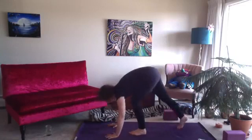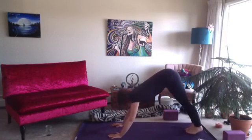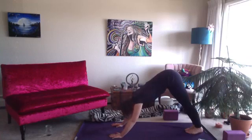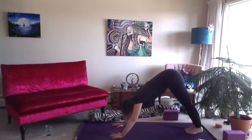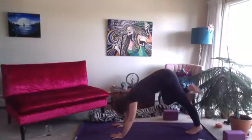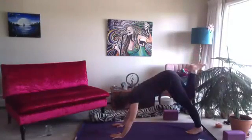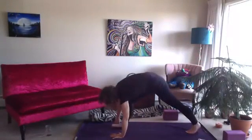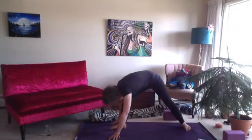And prepare now for the right side. So if it's helpful to set up the stance, warrior two, feet together at the back of the mat. Breathing in. Breathing out, leaning into that left foot. Inhale, right foot floating up. And exhale, stepping the right foot to the hands. Pause, soften. And anchoring down to that left heel.